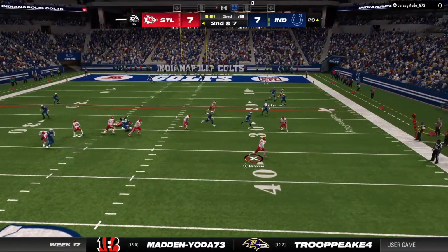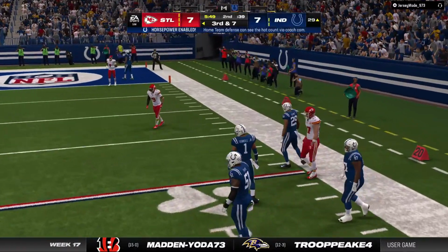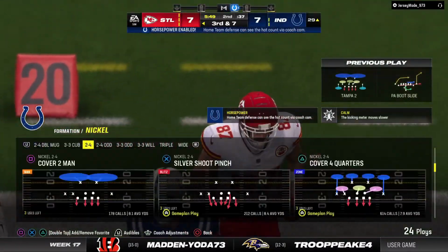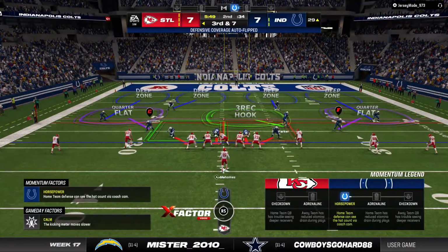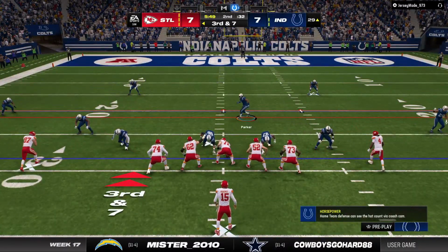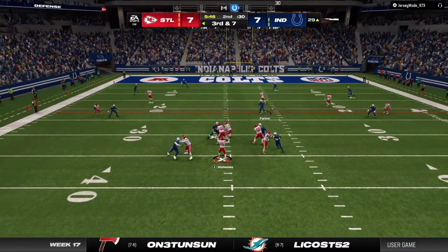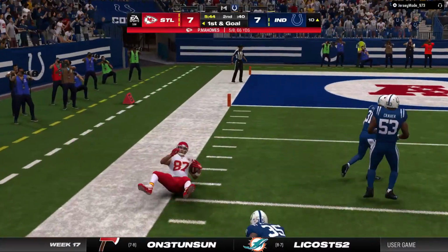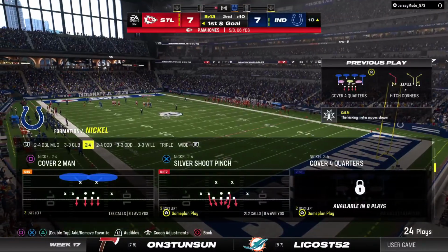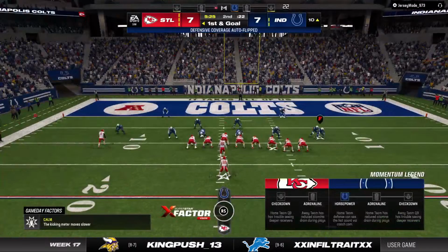Mahomes. They'll roll him out right, and that'll be incomplete. Took a pretty good shot as he tried to pull that one in. Couldn't hang on 3rd down. So 7 yards from the first down here as they come up to the line of scrimmage. Pass taken in by his big tight end, and they'll get this down to the 10. They're able to convert on 3rd down, and that sets up a 1st and goal.